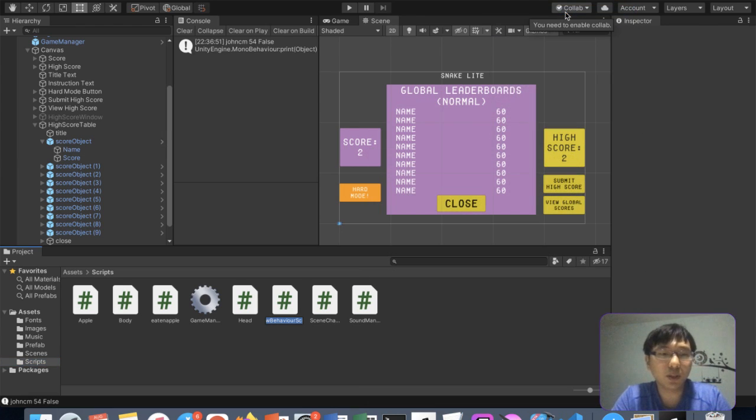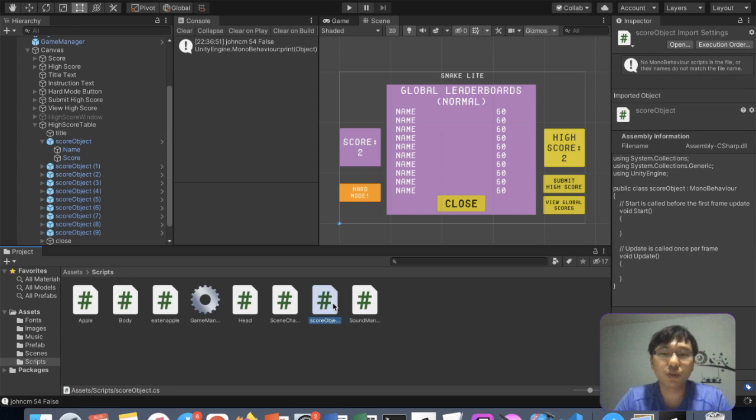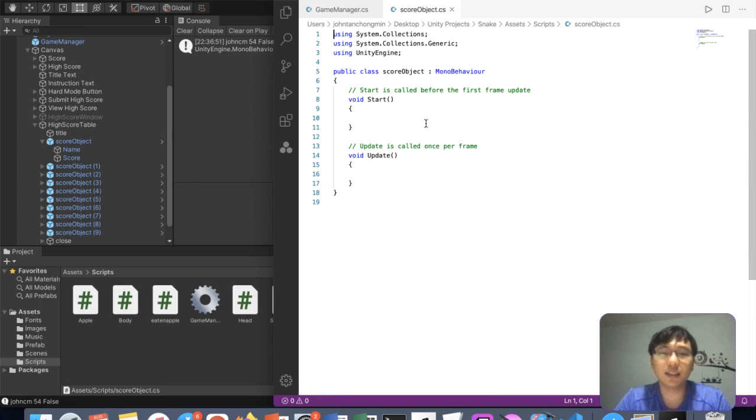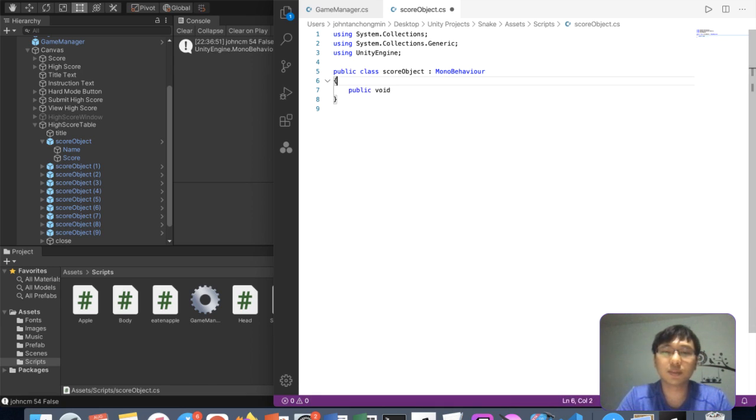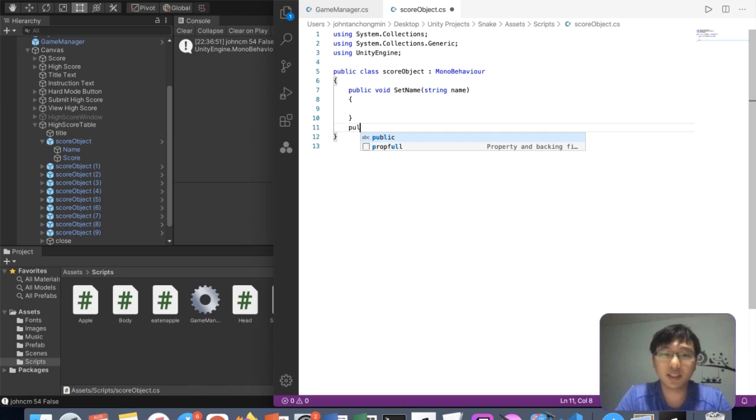Okay, so this script will be called score object. In this score object script, we attach it to the score object, and we have two functions called public void set name and public void set score.